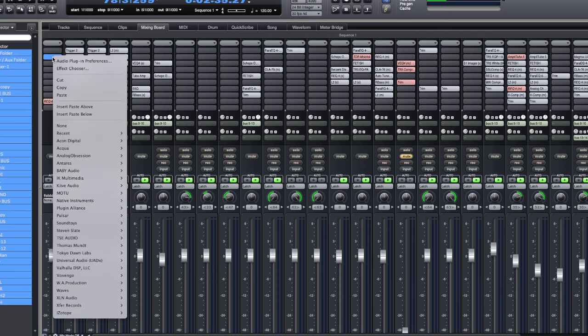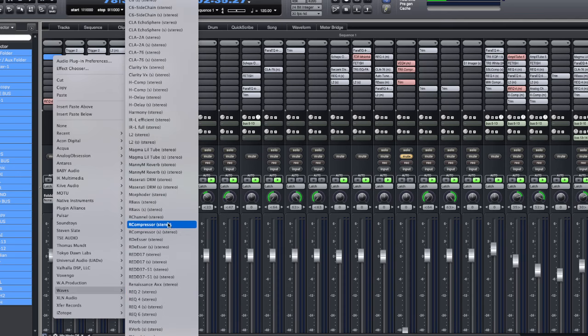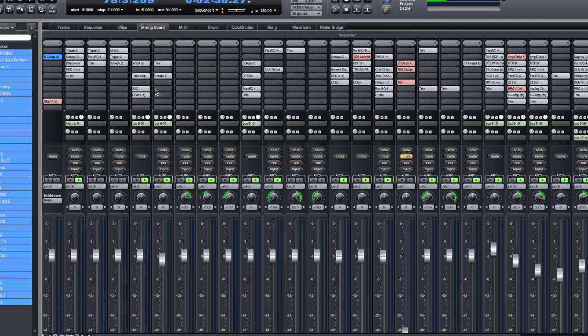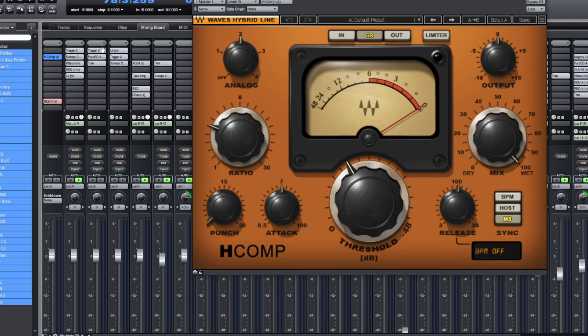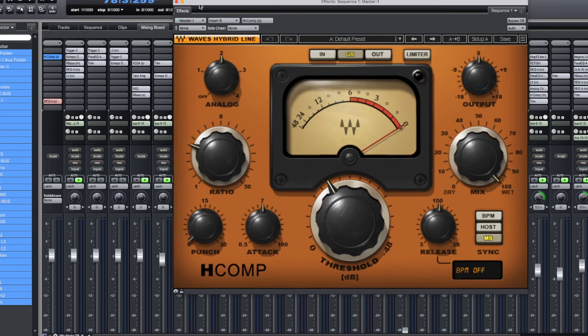First thing I'm going to put on is, I'll use plugins that a lot of people have. I can stick to the Waves stuff, which I do use. I'll put on H-Comp that has a built-in mix knob. Okay, first thing I'm doing is parallel compression. First in the chain. The order of the chain matters with this stuff. The reason why I'm doing this first, let's do that and we'll talk about it.